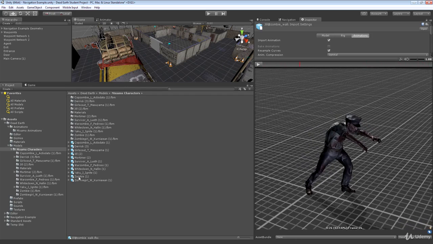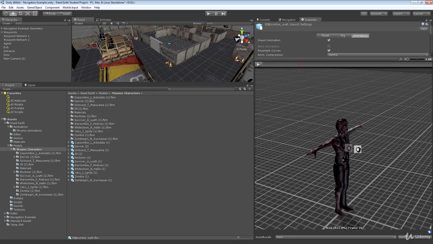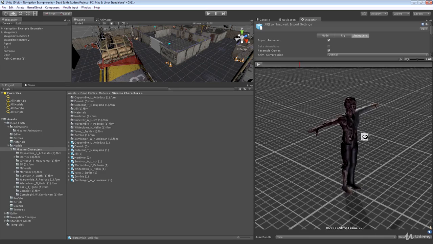But let's drag over another one now, such as this Zombie 1 model here. You can already see by the fact that it snaps straight to T-pose. If we press play, the animation is not compatible with this model at all. In fact, these animations have really been tailored for the Jill model, because the Jill model was the model that we had selected at Mixamo when we were selecting our animations.